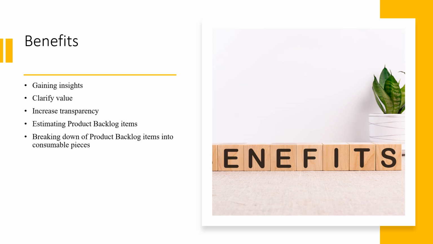Breaking down of product backlog items into consumable pieces. Again, I said it two slides ago, right? We have to break down the product backlog items into consumable pieces. For instance, if I want to deliver a login page or something like that, I cannot deliver it within a sprint. I have to deliver it chunk by chunk. So that is the ideal intention of this product backlog refinement.